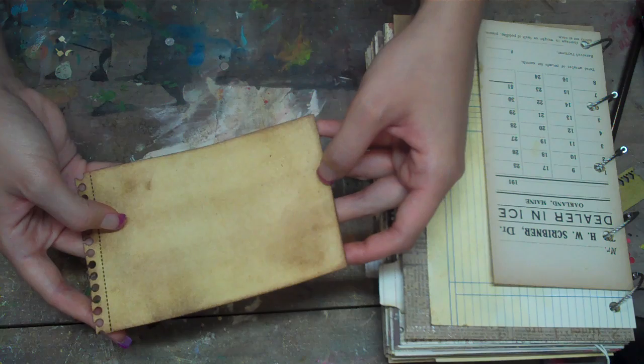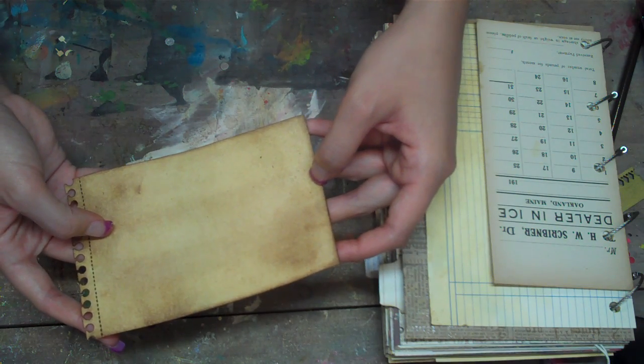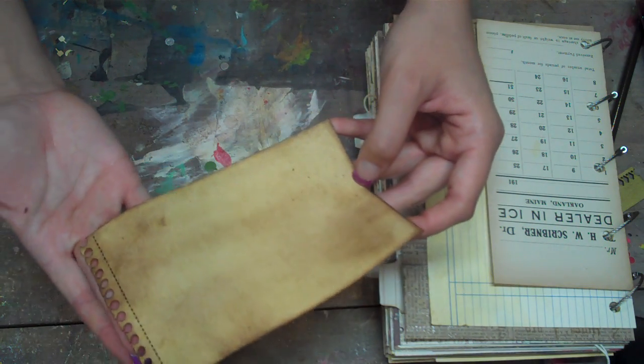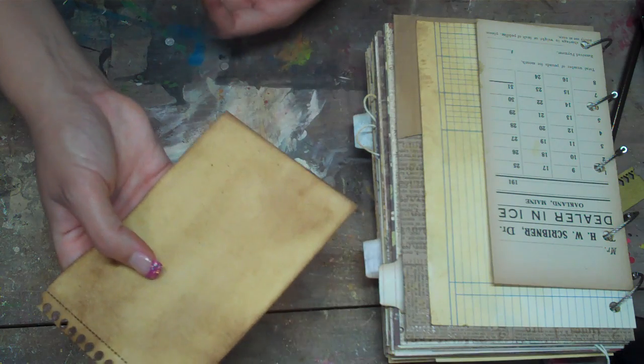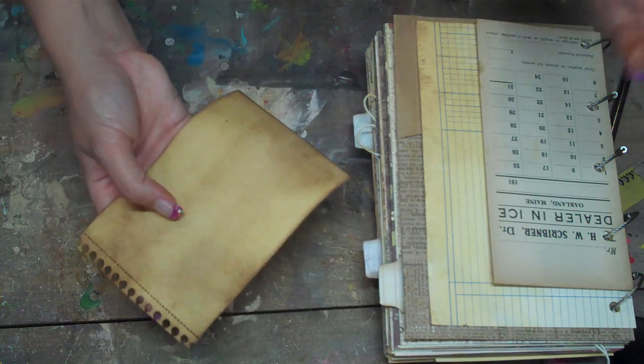You can use your heat tool. But the chances are this is going to curl up quite a bit because this is a pretty thin card stock. But you can always straighten it back out. I mean, once you glue it down to your book, it's going to straighten out. So, I'm going to show you what it looks like when it's all dry.